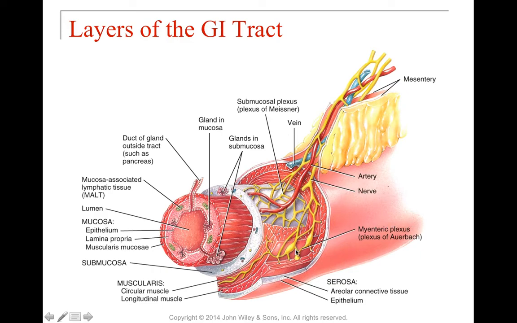Inside this muscularis layer, we have another plexus. This is the myenteric plexus. This is going to have different set of innervations. They're going to be linked so they can work in concert, but they're also separate so that they're able to work independently of each other. Surrounding that, we have the serosa layer and then the epithelial layer.